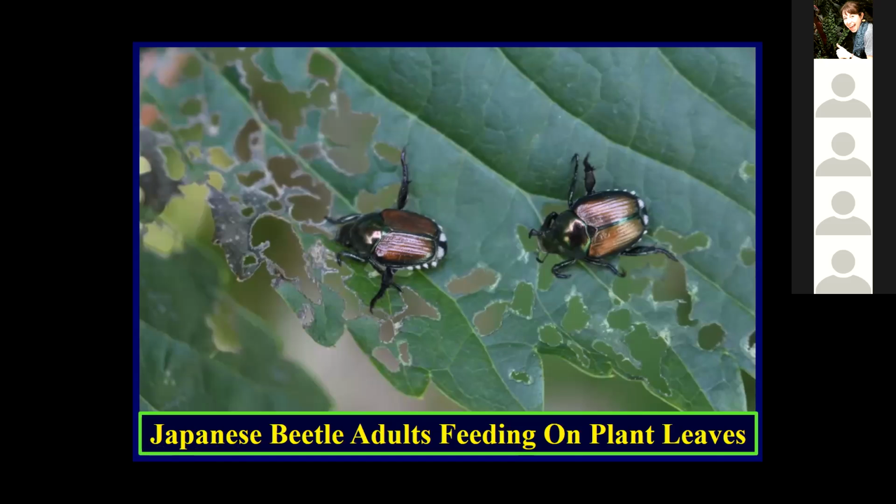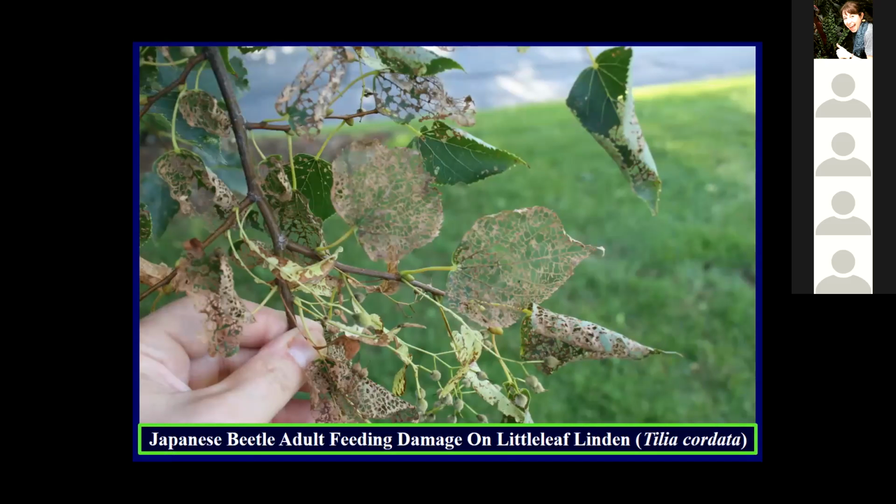So, Japanese beetle adults. I give talks just on this pest. I'll be giving one next month. But the Japanese beetle adults are feeding on the leaves, okay? A chewing insect overall. And I'm sure most of you are quite familiar with the Japanese beetle. Remember, the Japanese beetle has about 11 to 14 white tufts of hair at the back of the abdomen. Very shiny, coppery colored elytra, or that's what we call the covering for the abdomen. And this is the damage. Tilia is one of their favorite hosts, but they cause, the term we use is skeletonization. They feed in between the veins, giving the leaves kind of a skeletonized appearance. But again, this is the damage caused by the adults.